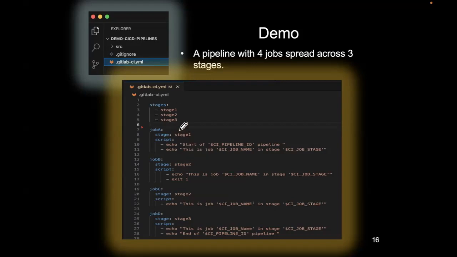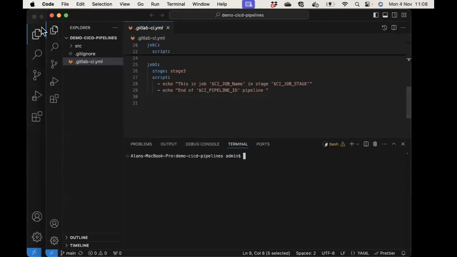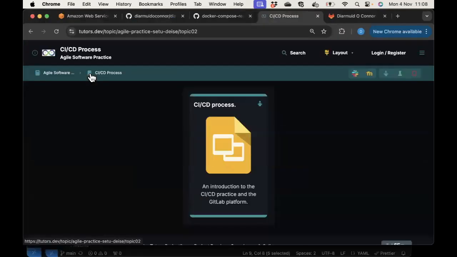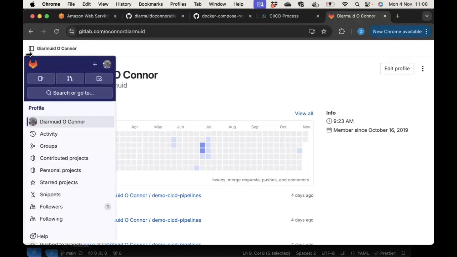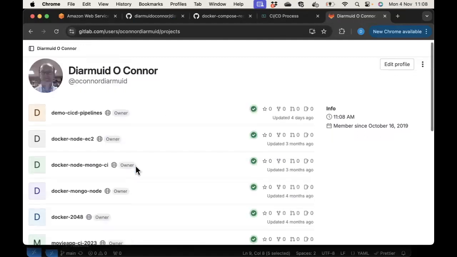If I switch over to VS Code, here's the project, and I've already created a repository up in GitLab. Let's have a look at that. Here's my GitLab account, and if I go to projects, I've got a couple of them.